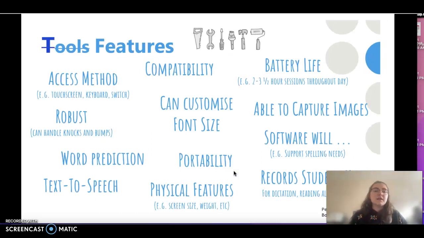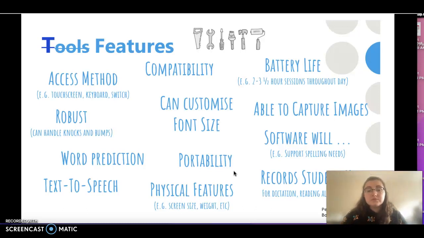Does it need to be touchscreen for a student, for instance, if they're going to be practicing handwriting? Does it need to be robust because it's in a school? Does it need to have speech to text or word prediction? So when they're typing, it will predict the word and read it to them. Read and Write and Clicker Writer both do word prediction. Clicker Writer is probably more useful for the very, very low end, and Read and Write for those students that already know how to work a keyboard or are a bit more independent.